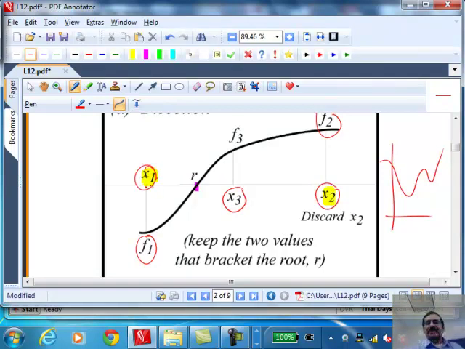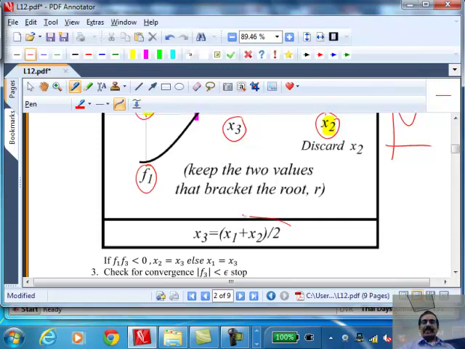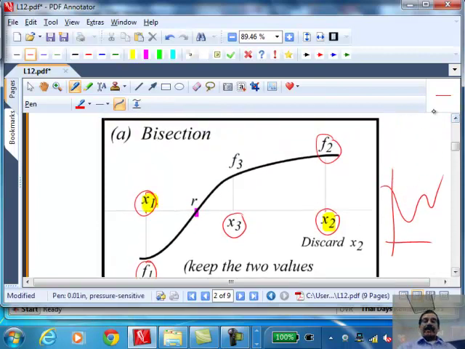that distance, x2 minus x1 in this case, and says x3 is going to be equal to (x1 + x2)/2. That is your update algorithm. So the update scheme is that the new guess you're going to make is x3, simply x1 plus x2 divided by 2. Then what do you do? You calculate f3 at that point, because you can always calculate the function, because you have written a function, so you put in a value of x, and it returns the value of f. So take that x3 and make a call to that function, and that function returns f3.